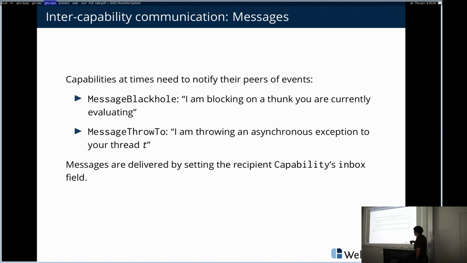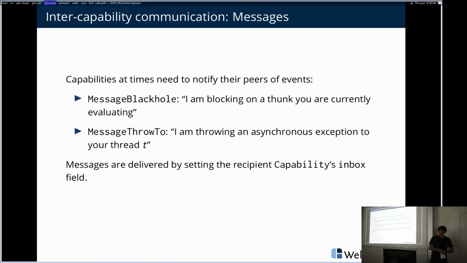Of course, at times there are events that require one capability to notify another capability of something happening, right? Two examples of this might be: you have one thread running on capability A, which is currently evaluating some thunk, and you have another thread on capability B which wants to enter that thunk, and that thunk has been black holed, as we saw previously. Then the capability B thread will send a message to the evaluating thread saying, I want to block on that thunk that you're currently evaluating.